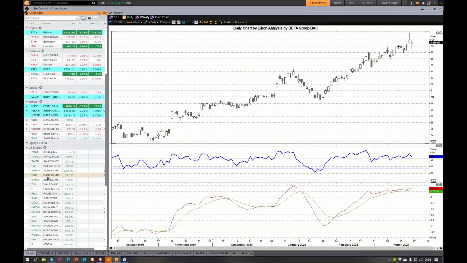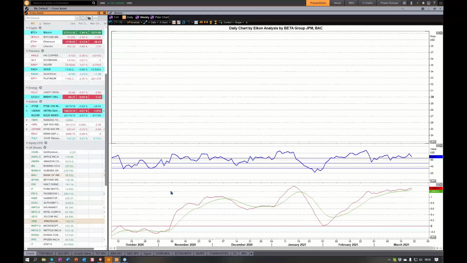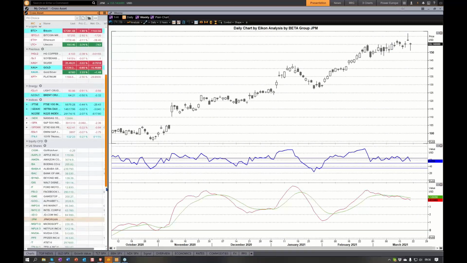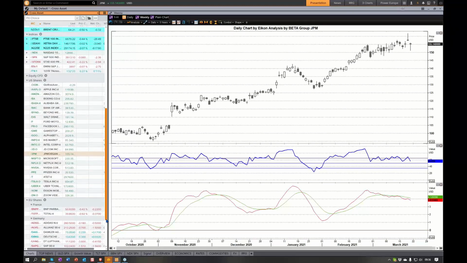Look at Bank of America here. Lovely chart, looking lovely. Bit of divergence here. MACD is nice and positive there. And then going down here, JP Morgan. Again, looking good. We gapped up there on Friday. As far as candles go, quite a negative candle there, but that's only a minor message, and we're strong there.